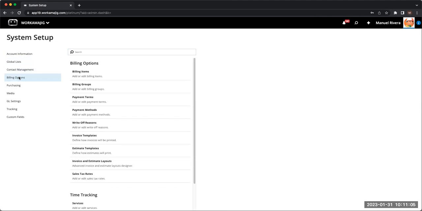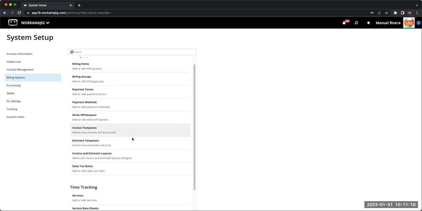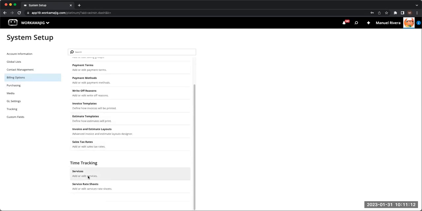When you get into billing, this is where you'll see that. The reason why I bring it here is because this is where you manage your lists of labor categories. We call them services. I call them talents. I call them labels for time entry. That's what makes Workamajig tick when it comes to timesheets. Again, not the time to dive into them, but just to see them there.